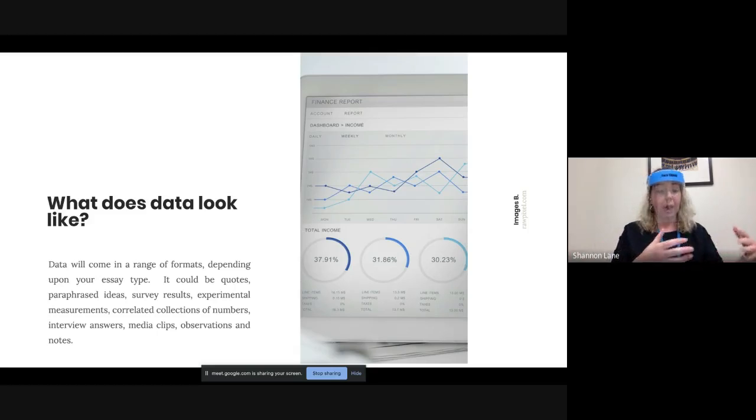They shouldn't just come into your work and be presented as is. You need to do something with them, whether that be agree with them, disagree with them, dissect them, compare them. You have to do something with it. You can't just say, and this statement, insert reference, and this statement, insert reference, okay? Which is what lots of students will do. And that's why they lose those critical analysis marks, okay?